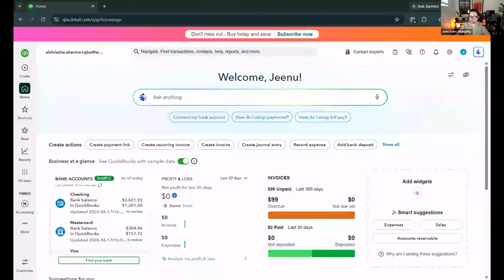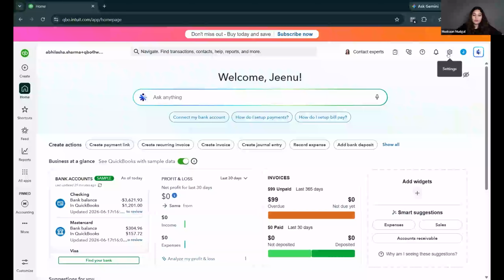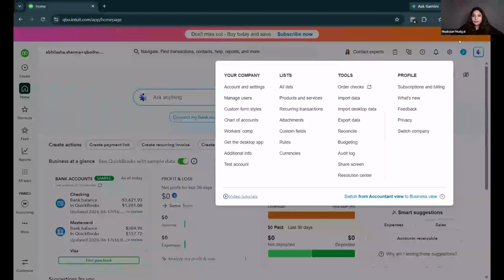There it is. Okay. So yes, we spoke about chart of accounts and products, and how we need them in QuickBooks. Just to give you an idea, the quickest way to hop onto anything which I find in QuickBooks is this gear icon, guys.